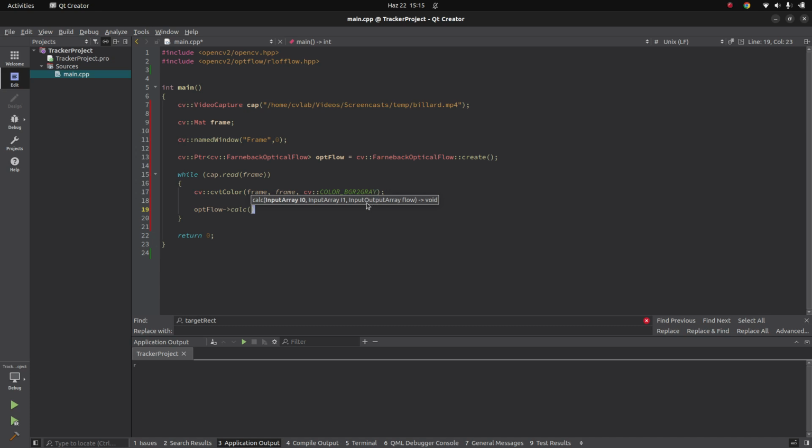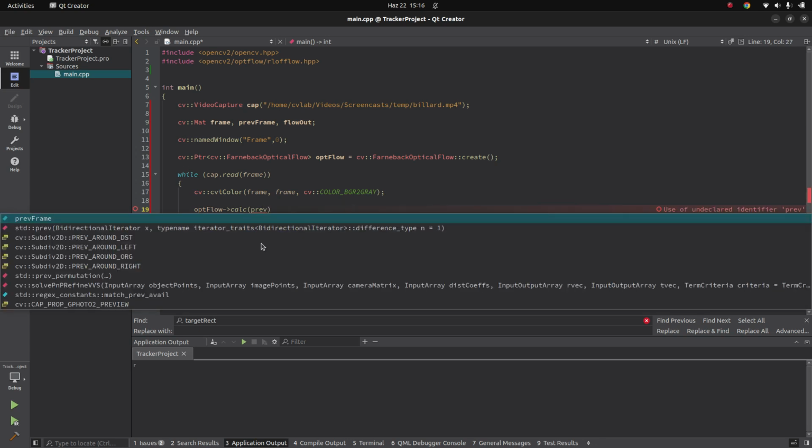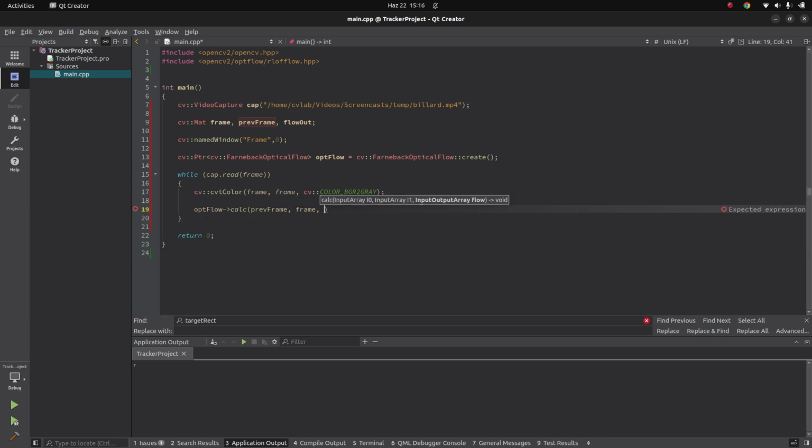So we need to add one more previous frame, and also we need to give flow out. These are the three things we need to give as input: the frame, the previous frame, and flow out. These are the outputs we are gonna deal with.